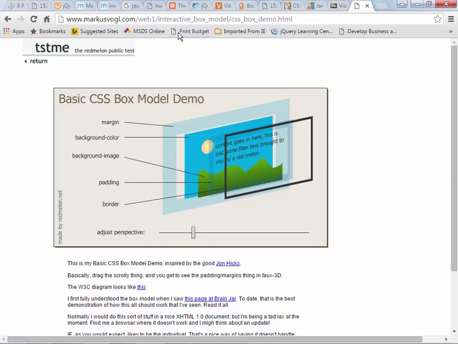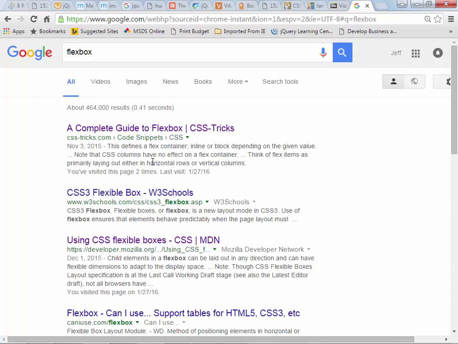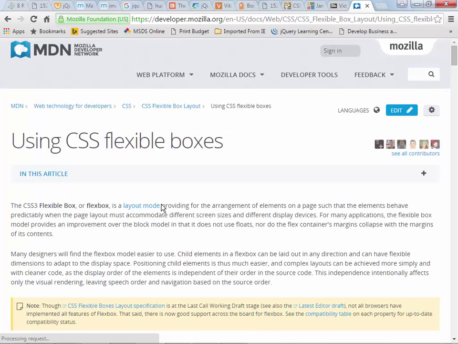Now, I will tell you something that's not in your book. And I'm asking you this, and if you haven't, just be honest. How many of you have ever heard of Flexbox? Okay. What it is in some ways, at least, is designed to replace where you're doing a lot of float left, float right, where you've got to be clearing your floats, etc. It allows you to set up a thing. They say it's a layout mode for providing for the arrangement of elements on a page. And it's the, quote, new thing, unquote.